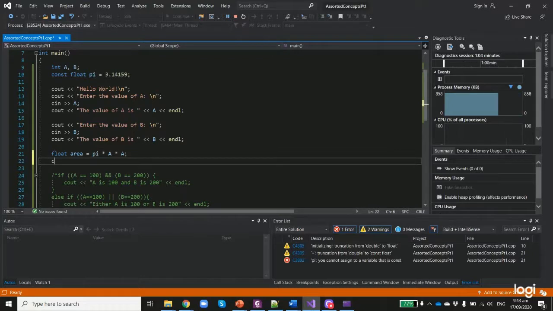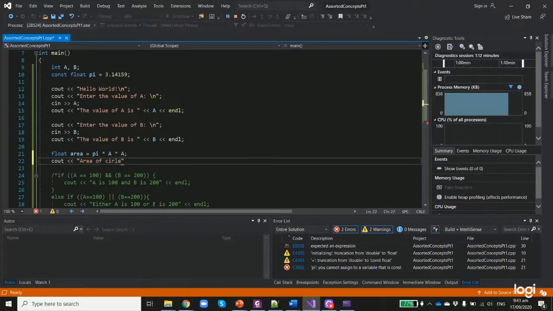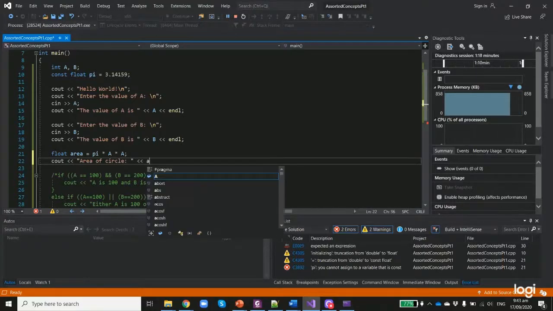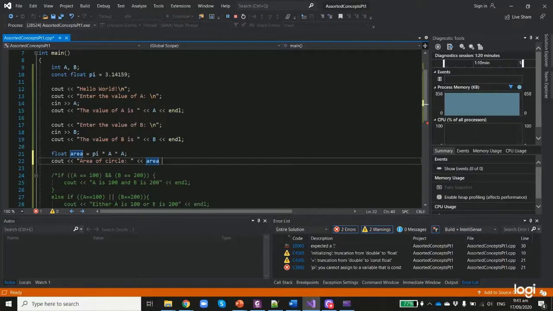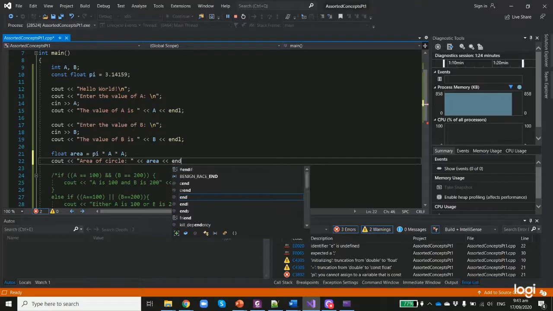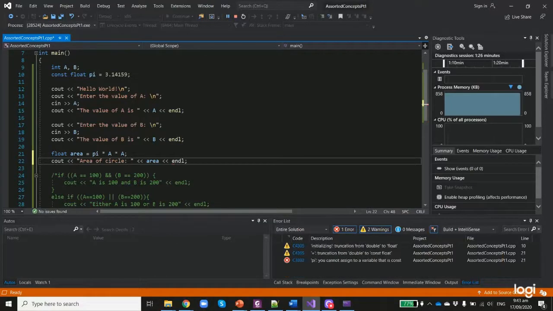We can do that. So cout area of circle. Okay, so there's nothing stopping us from using this in our calculations. It's just that we are not allowed to modify it at any point in our program.